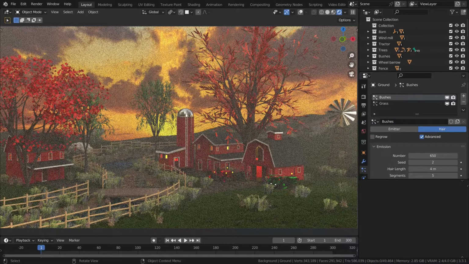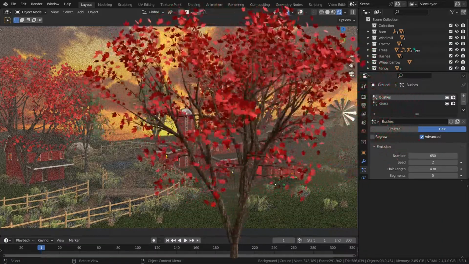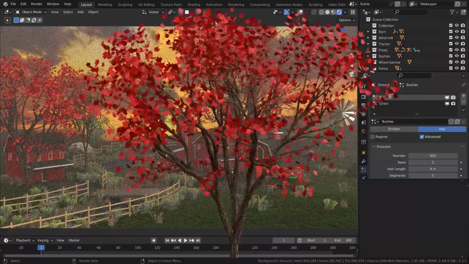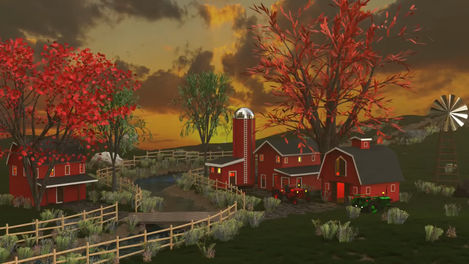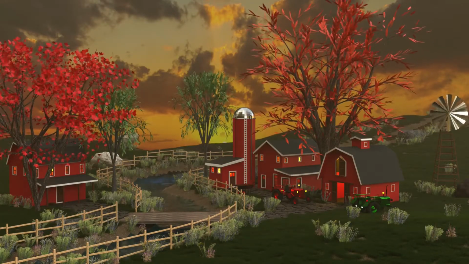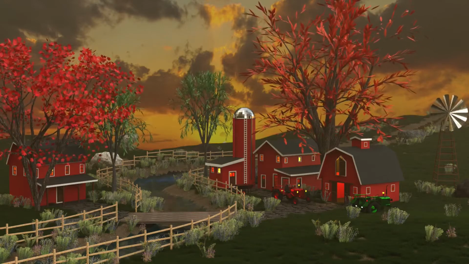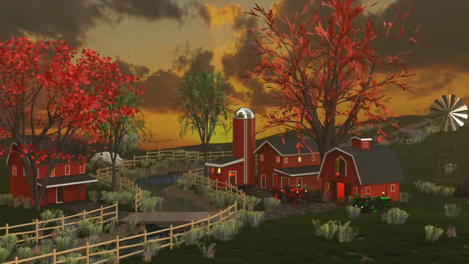Then I will show you how to change the leaf color if you want and improve our leaf material, and we will make our final custom tree like this in Blender. Then in the final video, I'll show you how to animate our final scene and make a still render image and an animation video in Blender. That's it for the introduction.